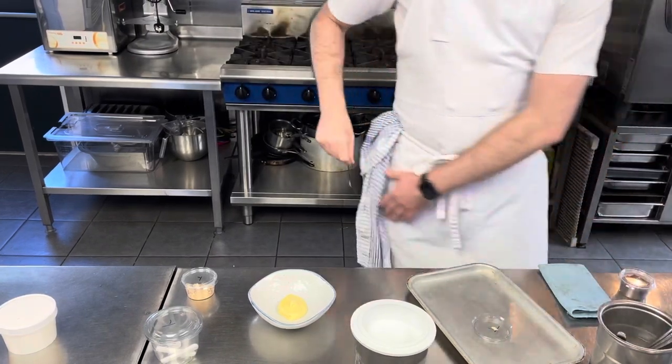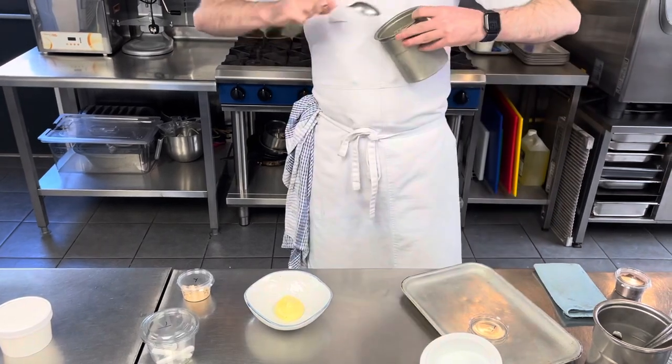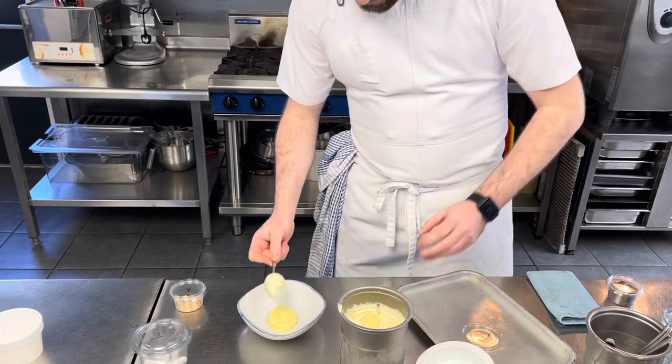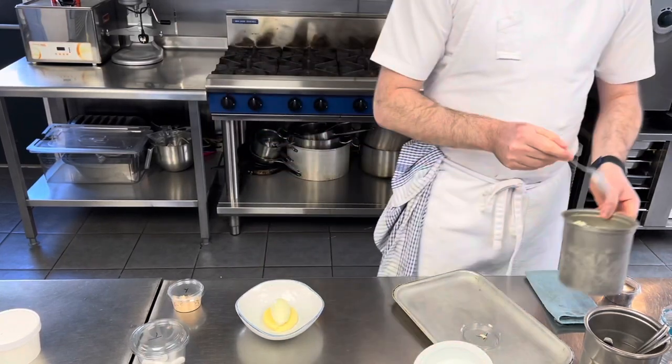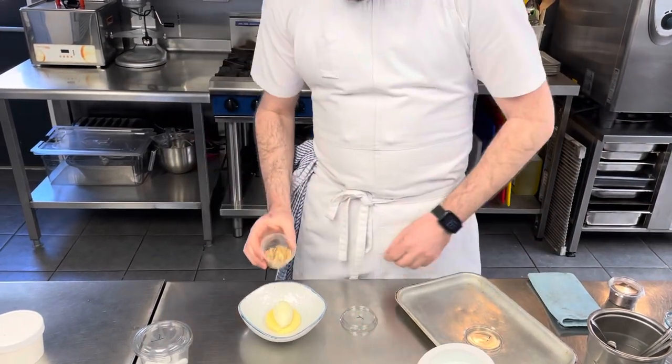In the well, stick your ice cream in the well. So I'll just put a nice spoon of ice cream, smack bang in the middle, just like that. Sorry about the phone. Can't help anyone calling.